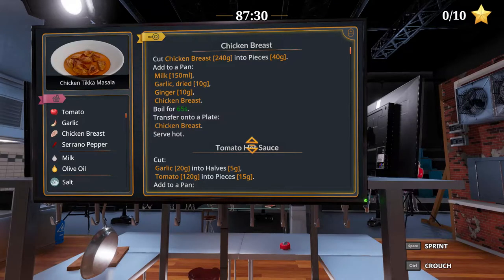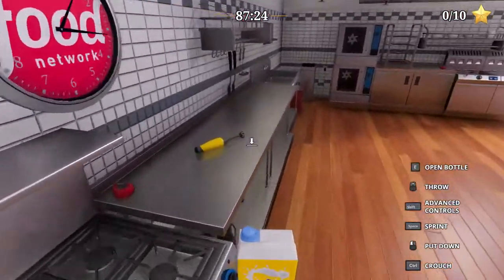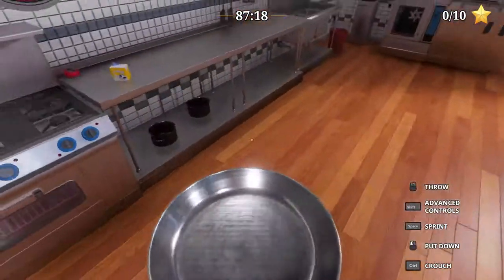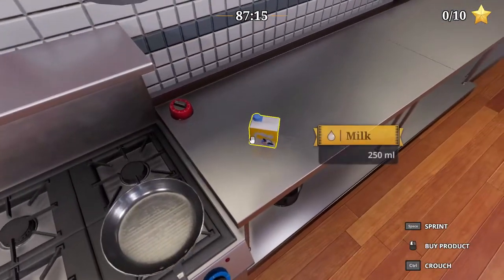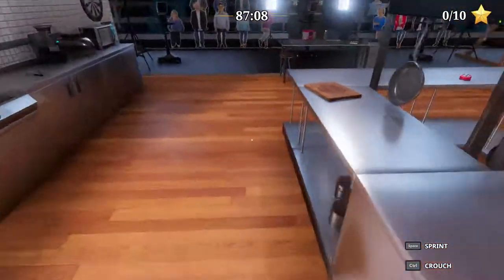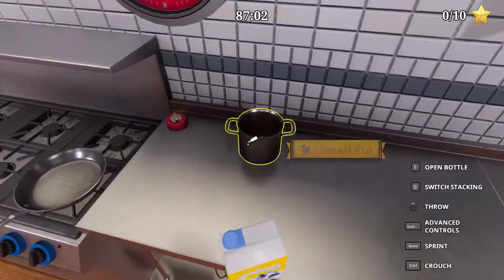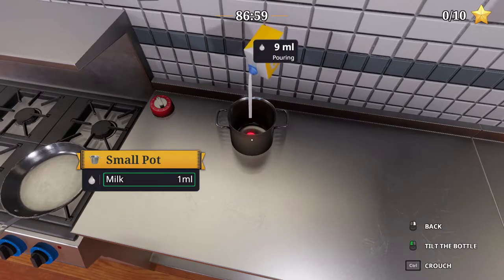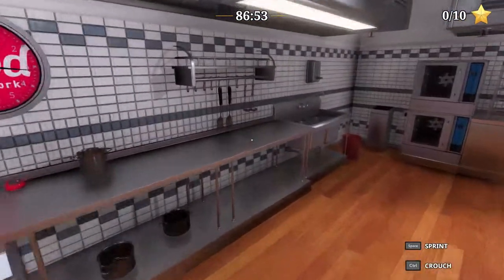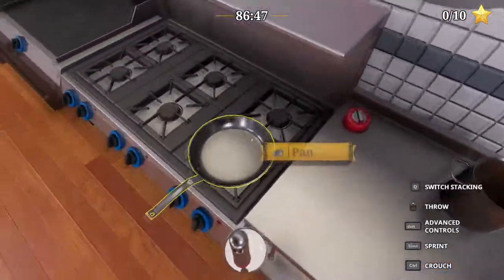Add to a pan 150 ml milk. Right. This one, as usual, throw it away. Pan. So we're gonna start like that. You're gonna see where some of the things are and whatnot. But later, I'm just going to skip these steps and get everything prepared first. All the utensils are gonna be at the right locations. Okay, let's put that there. Where are my ladles? Over here. 150 ml. Into the pan.